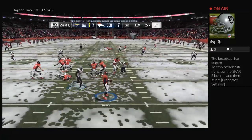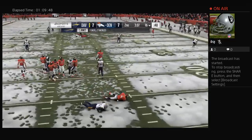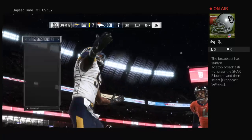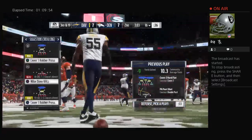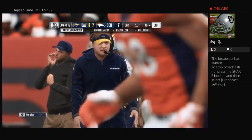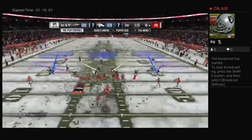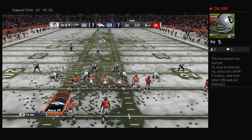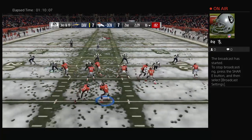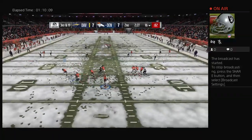Back to throw, Keenum. And down he goes. Keenum is sacked. Chandler Jones. He's the one that got to him. He takes him down for a loss of 9. But it takes a good start to have a good drive. Quite like a big loss on a sack, does it? Now they're looking at a 3rd and long, and suddenly the momentum shifted to the other side of the football. And old Mo is a very, very fickle man.